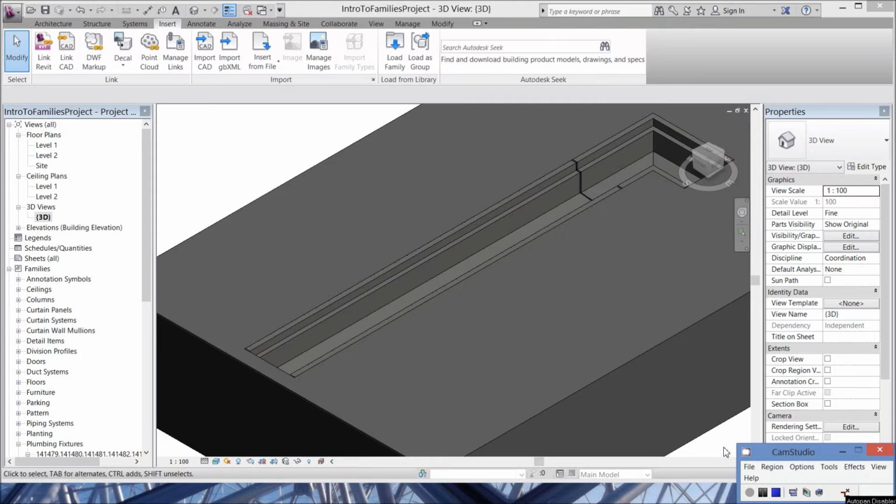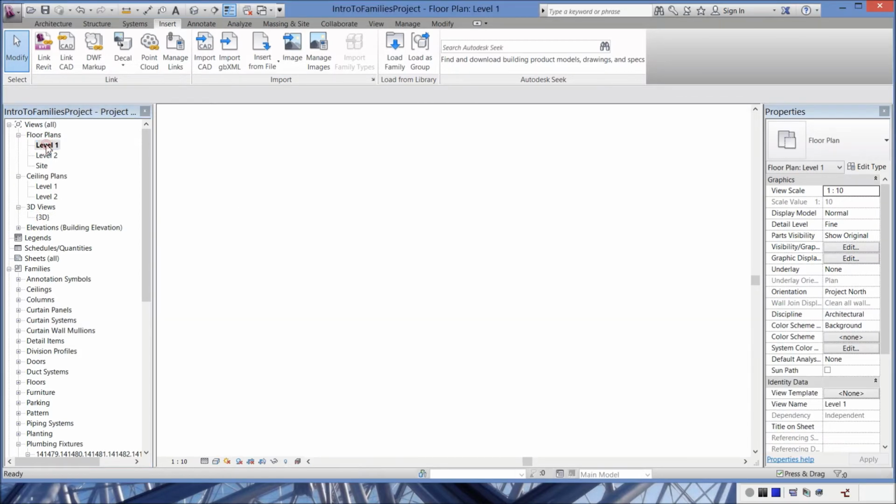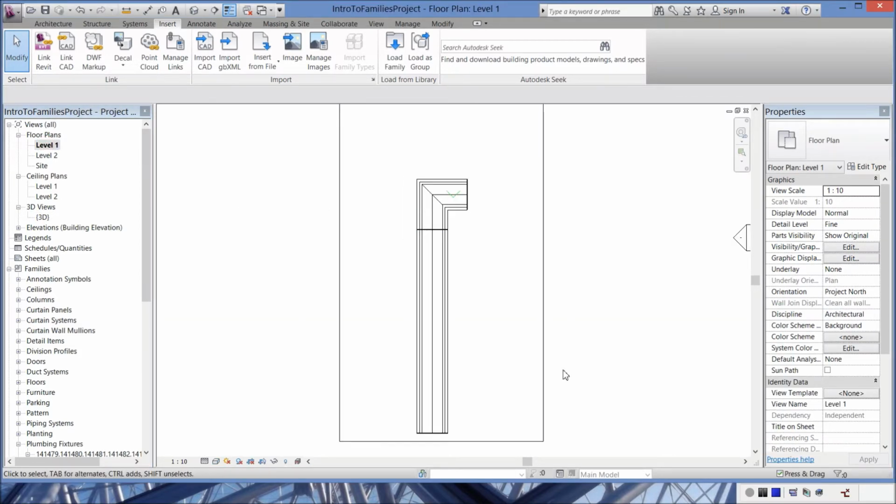One final setting we can be aware of is the view detail setting. This can be found at the bottom of the screen, this checkerboard icon here. We can best view this by navigating to the floor plan. Here we can see at the moment that we can see all the vertices or the edges of the models there.